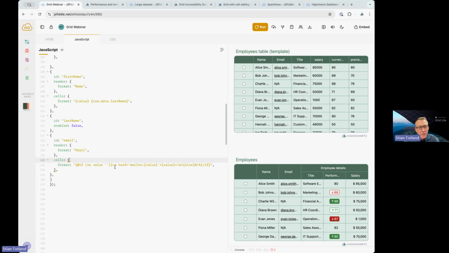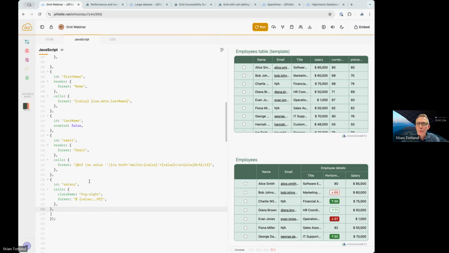I won't go into the details, but for those of you who have used Highcharts Core, the charting library, the same that you use there is also available in Highcharts Grid. So it's all documented, but I won't spend time looking at that now. And also, just the last one, we can change the salary column and format that as a number, and it's like this.